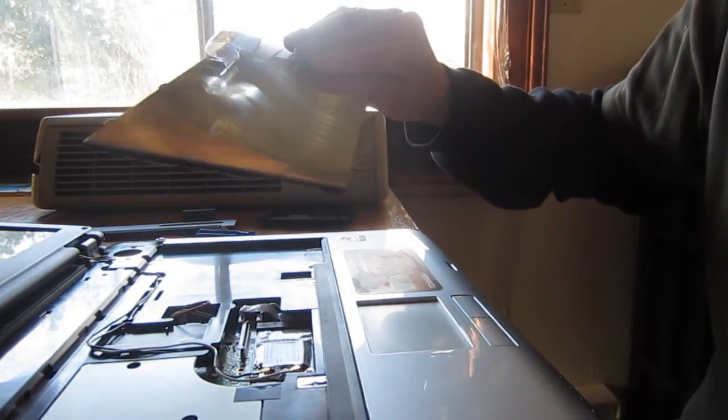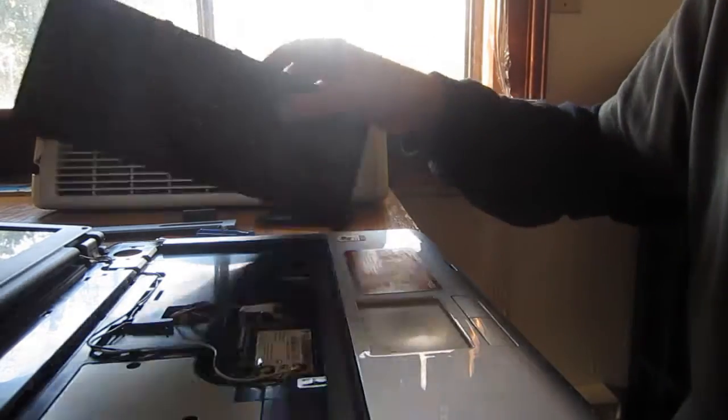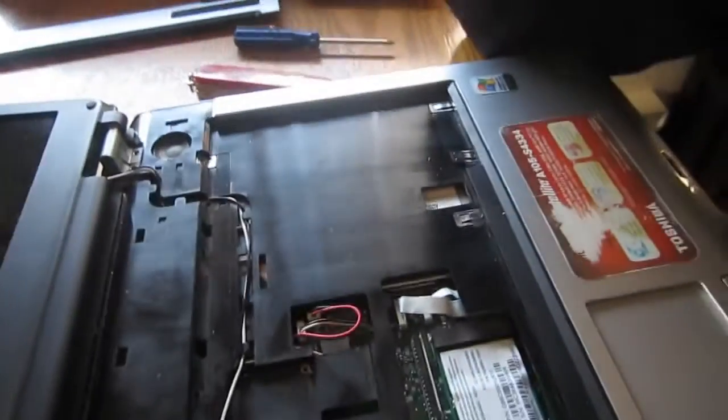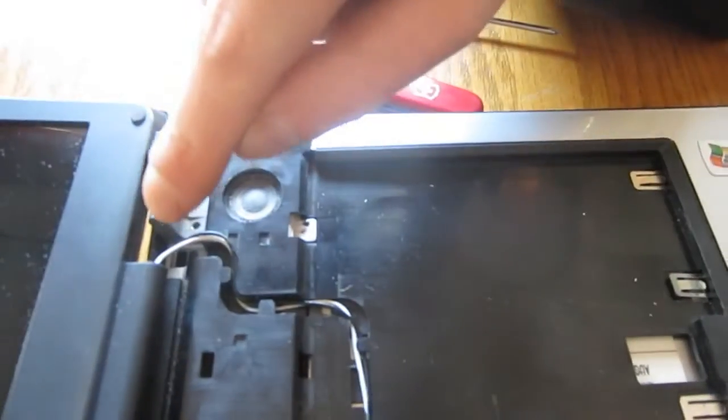If you spilled some crap on yours, it's also a good way to know how to replace it, right? So you can pick these up on eBay for cheap. They're all pretty much the same. And once we have this all disconnected, we can see our video card. Now that's running up to the monitor here, right?